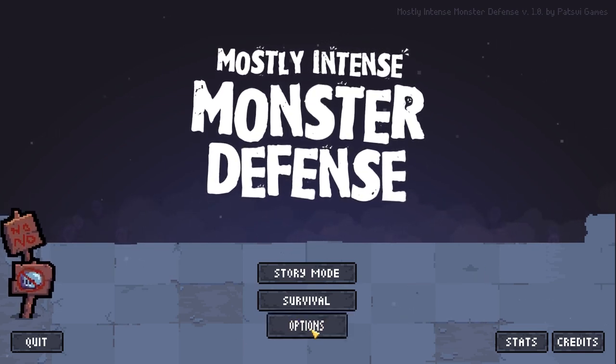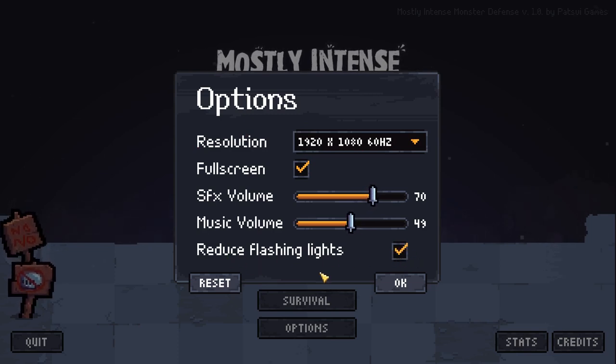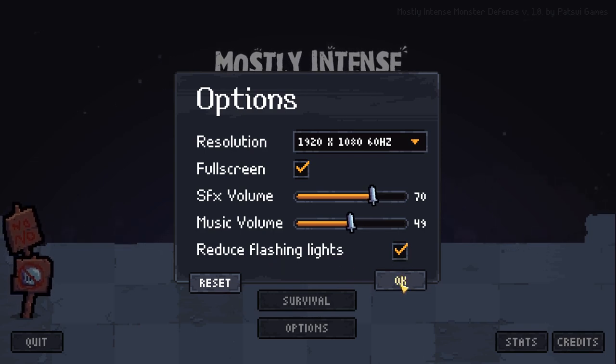First thing we're going to do is jump into the options and just see what we have. This is a first look, by the way. I haven't played this yet. So we've got resolution, full screen, independent sound effects and music. Oh, and we have an accessibility option, reduce flashing lights. I'm gonna turn that on just because I know I have trouble with flashing lights. So the fact that that is even an option, I'm just automatically gonna turn that on.